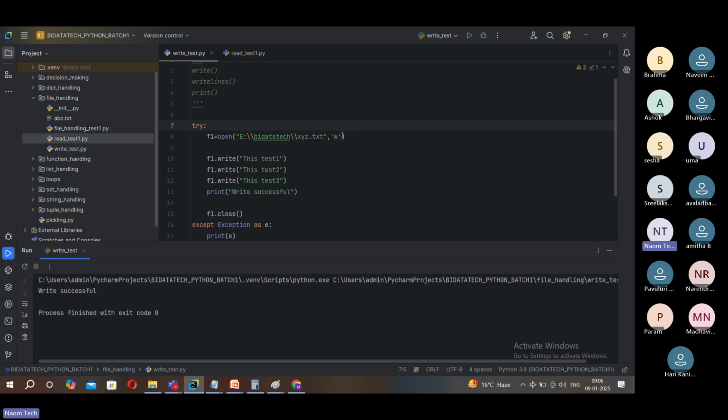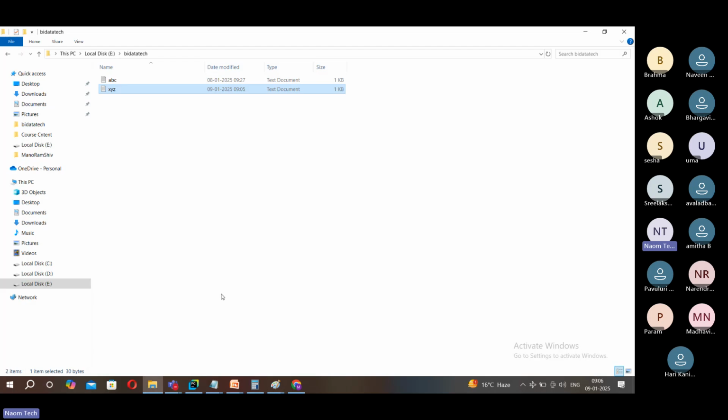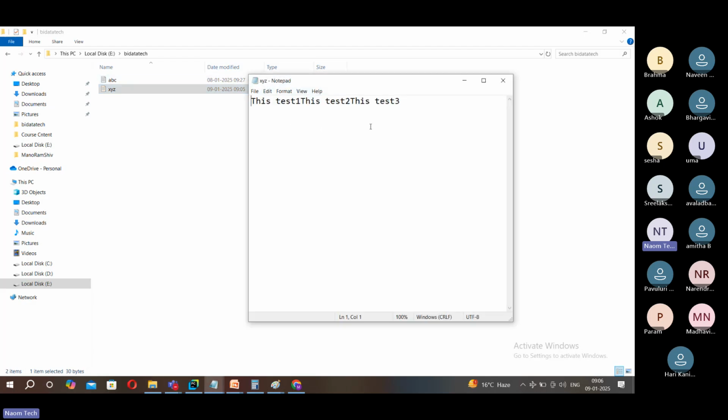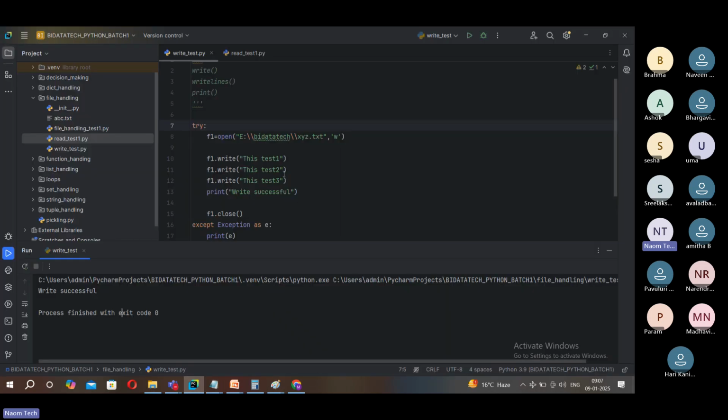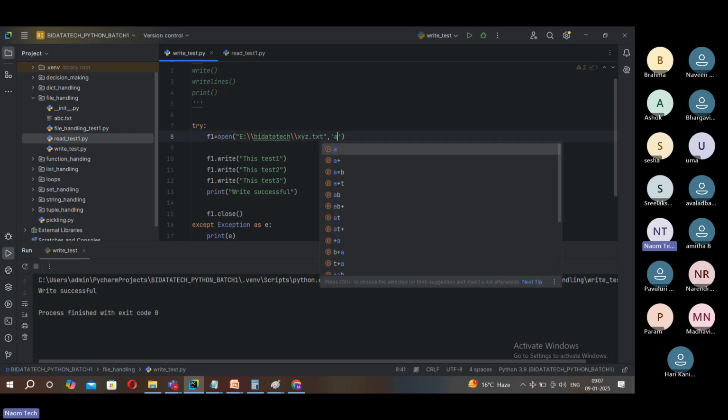So what it does, two things. One, if the file doesn't exist, open creates the file and then adds new data to the file. Whatever is already in the file will be lost if you are opening the file in write mode again. Suppose you ask me, Manoram, we want that data as well as new data. If you want to preserve old data and add something new, then you should not go for write, you should go for append. Got it, right? We'll just quickly check on that as well.